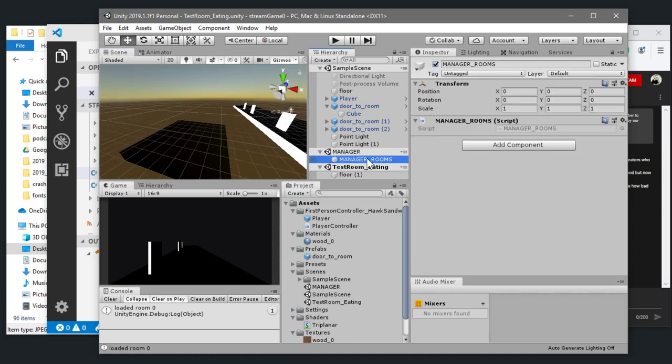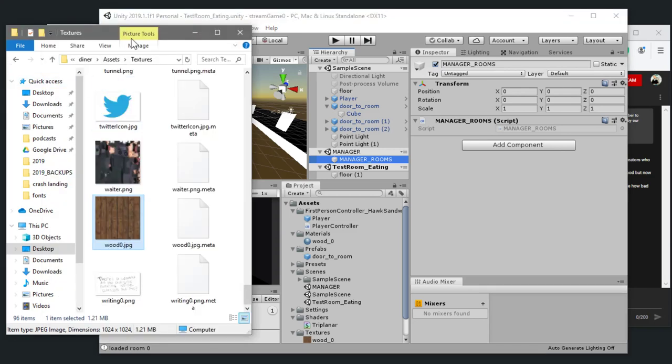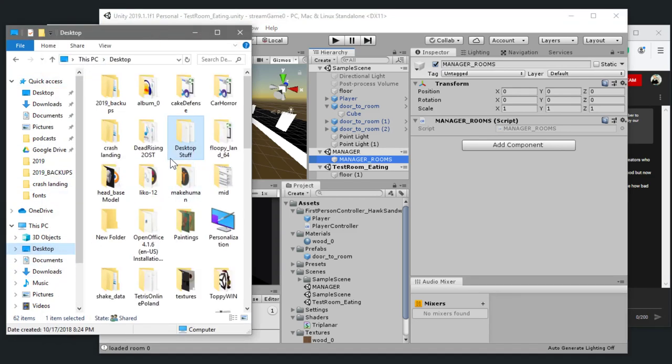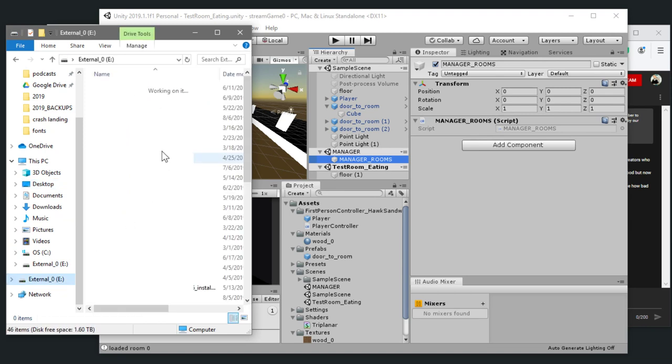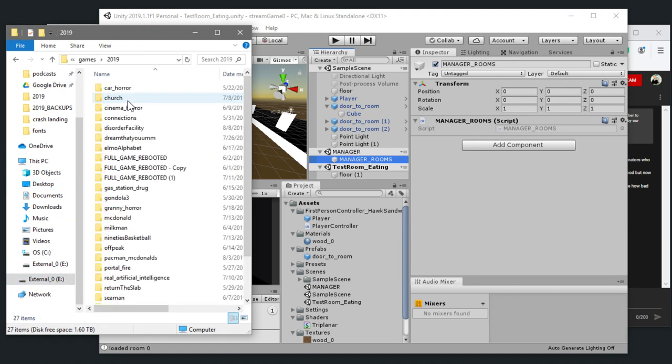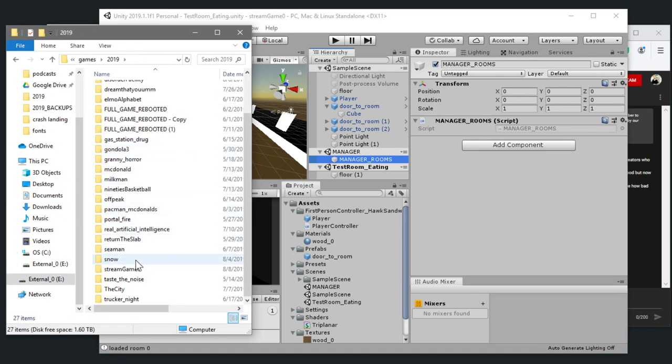Okay, we need a system for loading scenes, and I'm going to copy that from a different game. Don't look at all this personal stuff, please. What's it called? Let's see.